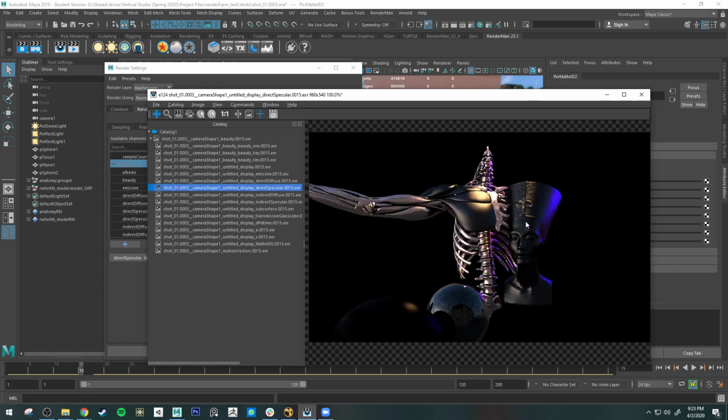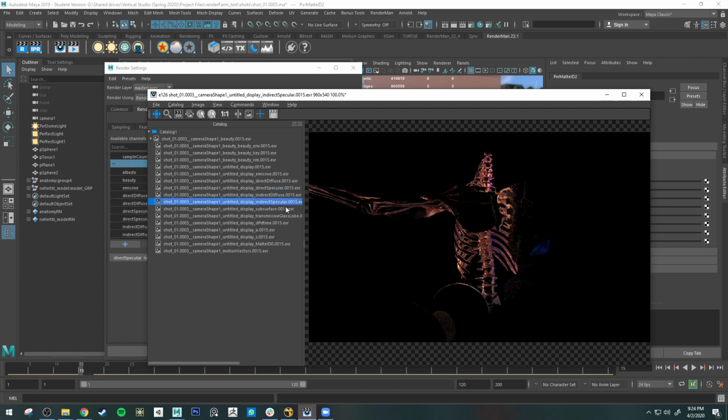Specular is going to be the specular shading component in the Pixar surface, and that's going to be our more reflective, sharper reflections on our objects. So the specular reflections, that's kind of like that shininess. If you're using metal or if your object has a glossier look to it, that's going to be that reflective component. And again, direct specular means it's coming directly from the light source. Indirect specular is going to be that same shading component, but all the light's bouncing off of other objects, so it's coming indirectly to my objects.